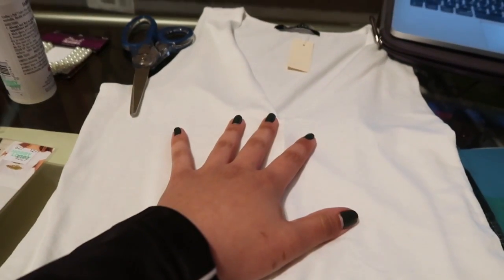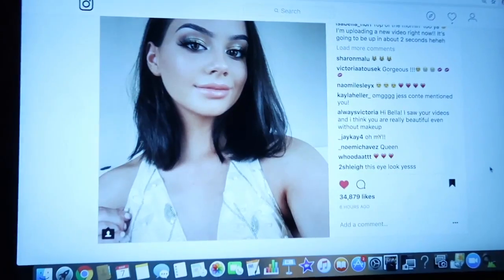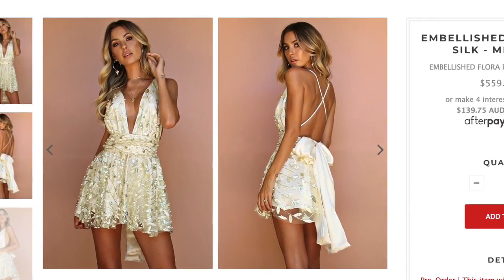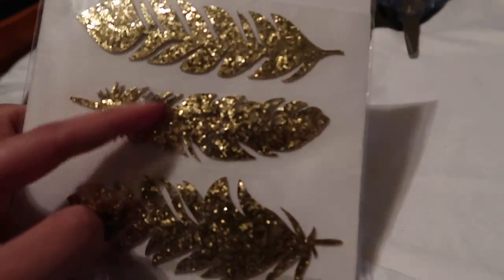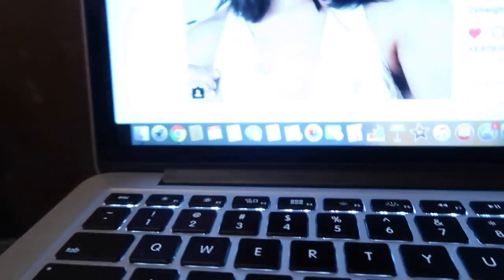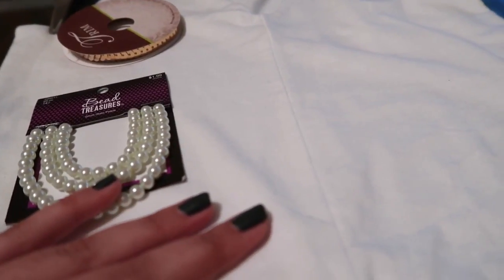I have my shirt that I bought — everything here on this table I seriously just picked up from the store right now. I'm going to try to recreate this photo right here. She has this really nice dress on, it's like $300. I don't have time for that. So I'm going to try and recreate it. I got some leaves here, I'm going to cut them into little leaf-sized shapes because she does have some sequins, some leaves, and some pearls on her dress. I'm going to try my best to see how this works out.